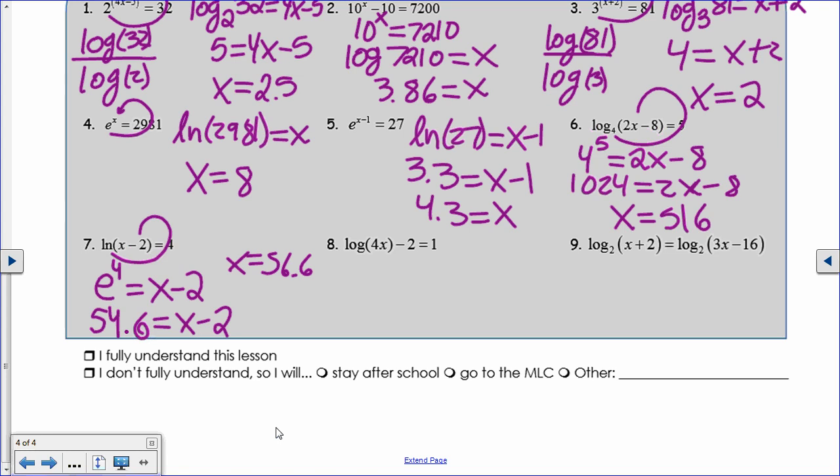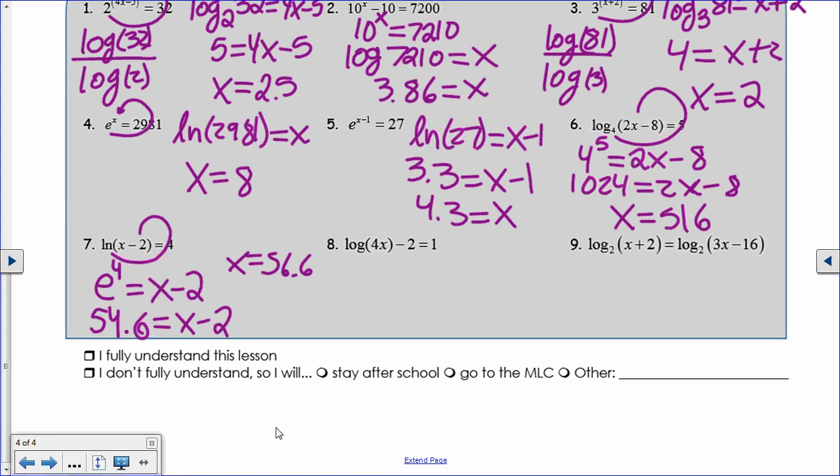So remember, e is just a number. It's 2.72. It represents a number. So to find this, you don't have to leave it as e to the 4. You can actually find what the number is by doing e caret 4 on your calculator. Push enter, and it'll give you 54.6. Remember, e for most calculators, second divide is how you get the e on the screen, and then you do exponent of 4, enter. So you don't leave it as e. You actually evaluate what the number is when it's over here. So you get 54.6. Everybody okay with that one?